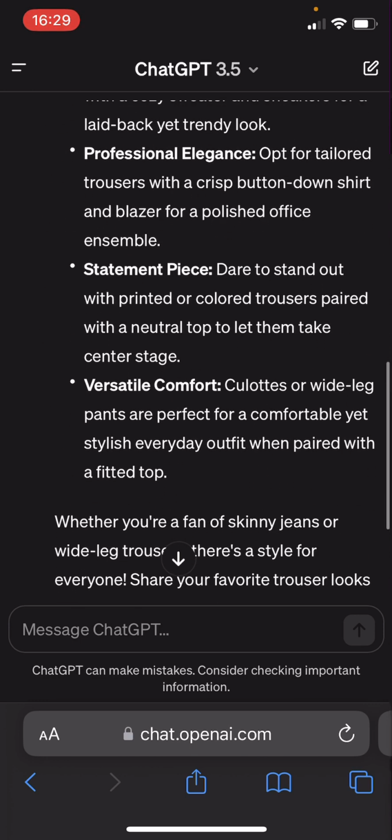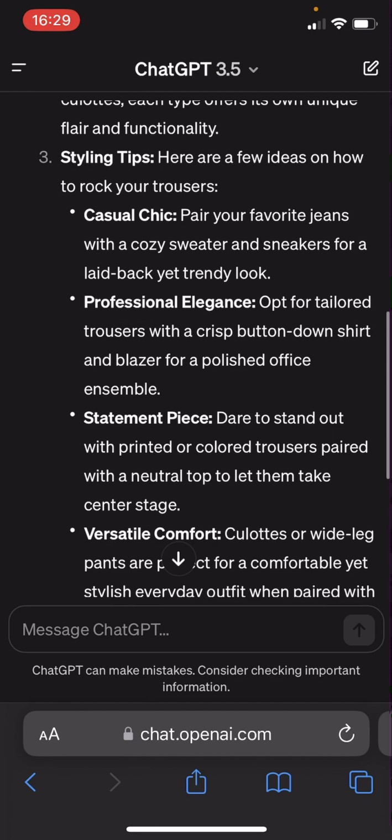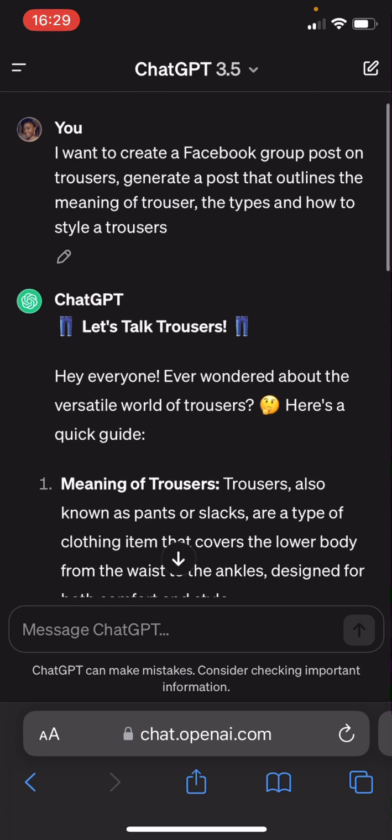At the end of the day, it says whether you're a fan of skinny or wide leg trousers, there's a style for everyone. Share your favorite trouser looks and styling in the comments below. Let's inspire each other, and then with hashtags.